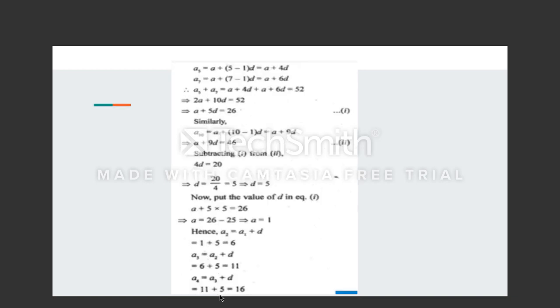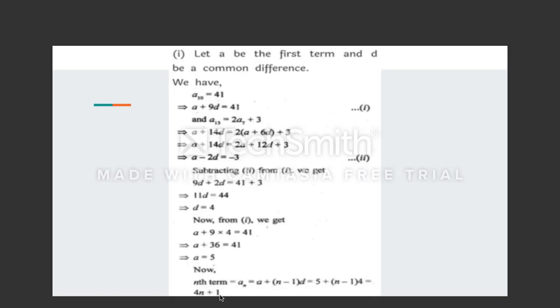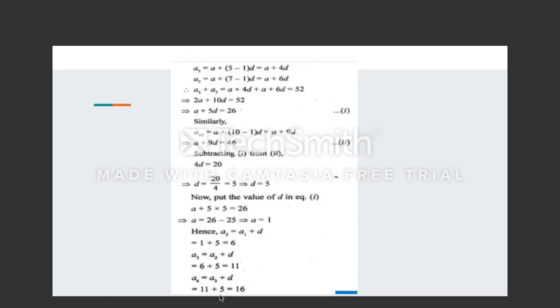This was 16th question. 17th question. Let's see what it says. The next question is, if eighth term, please pay attention everyone. See the next question. The next question is having two parts. So let's see the second part. 16th question, first part I have just now discussed. This was the first one. This is the second part.